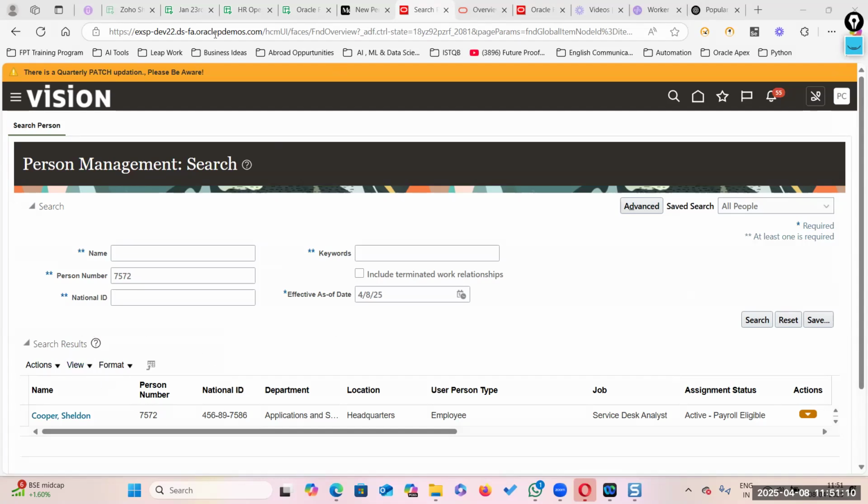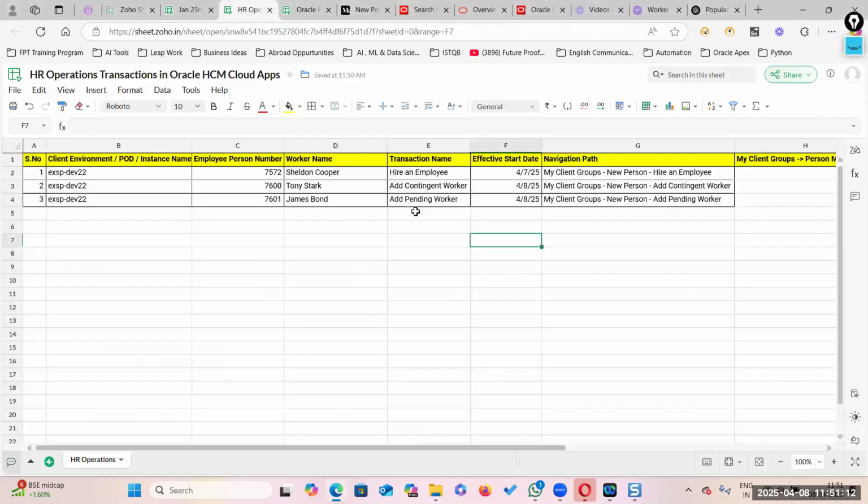Slowly, every day you have to practice whatever classes we are doing. You have to practice minimum 3 to 4 times, because I have been doing this activity for minimum 15, 16 years. I think Lakshman, you have 14 years of experience, but you were not using the Oracle application.